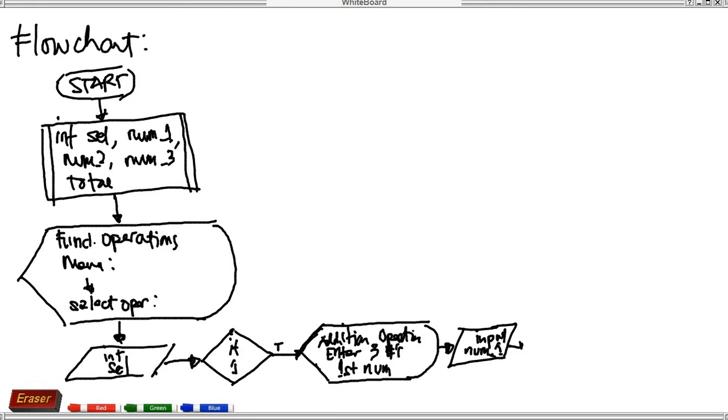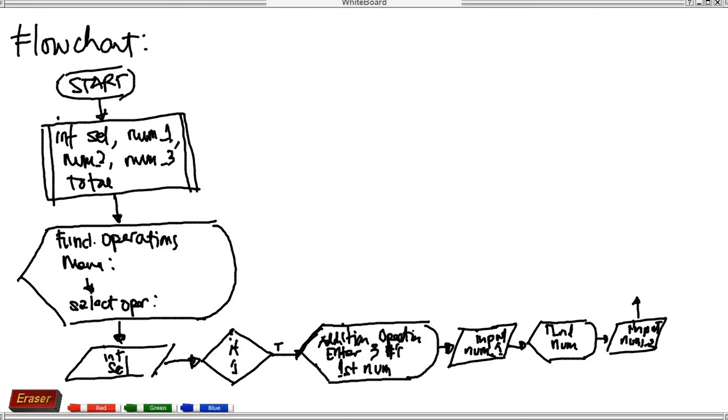After you input the variable num1, it will now display num2, the second num, and then it will again ask for the second input. So input num2.